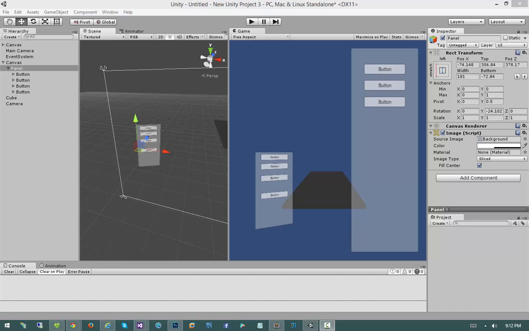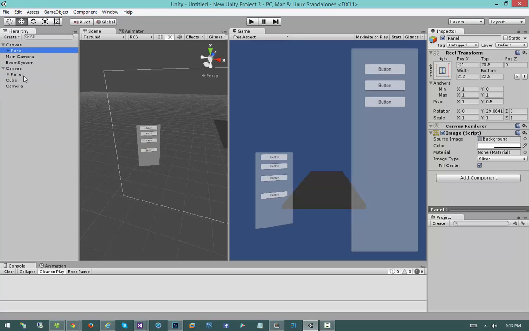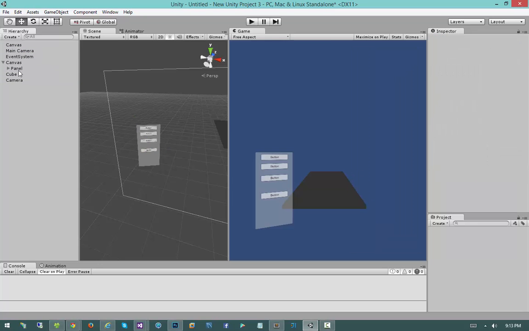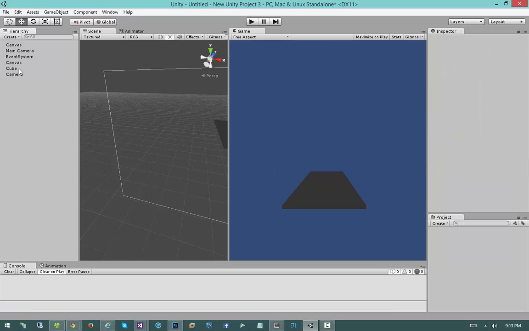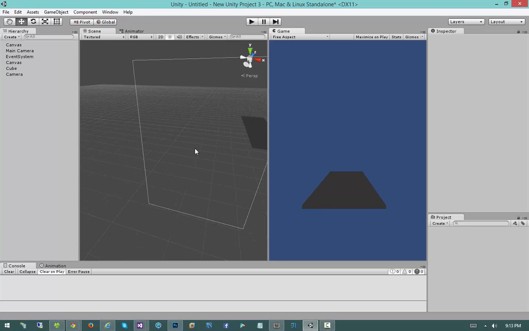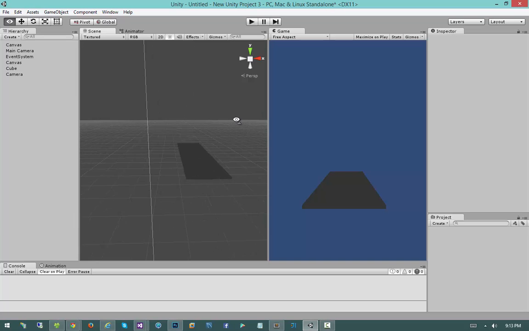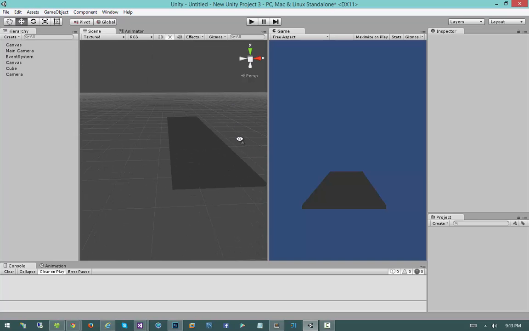Now let's look at one final example of the third type of canvas that you can create, and that's going to be the world space. For this example, I'm going to empty out these two canvases of UI elements because they're no longer necessary to demonstrate anything. So again, I'm just going to come up here to this panel and remove it, and then I'm going to come here to this panel and remove that, effectively leaving both canvases blank. So what I'm going to do now is show you guys how we can position a user interface inside the world itself.